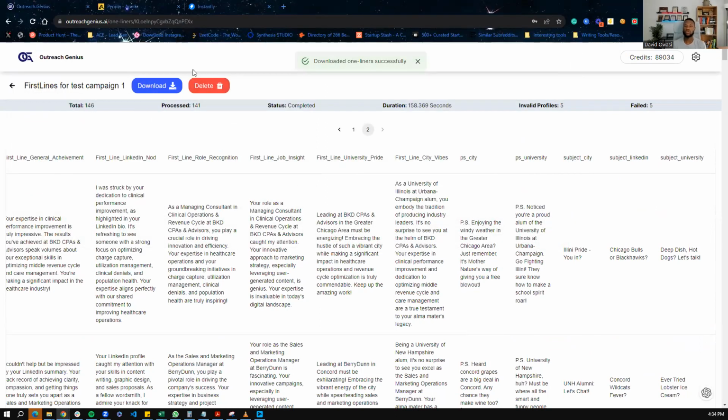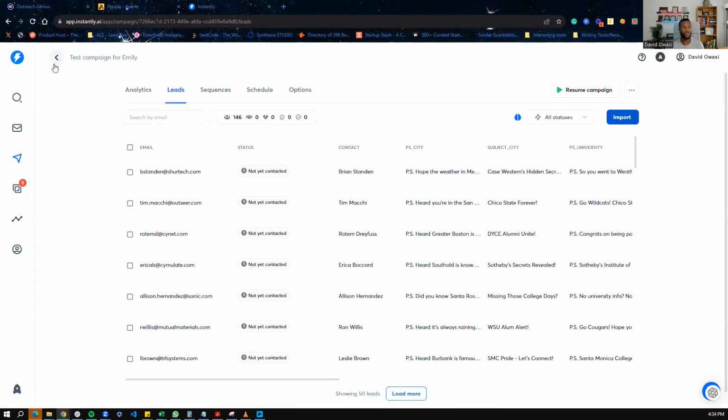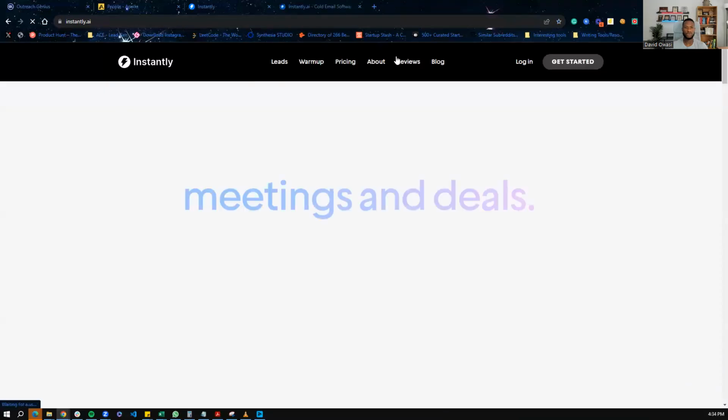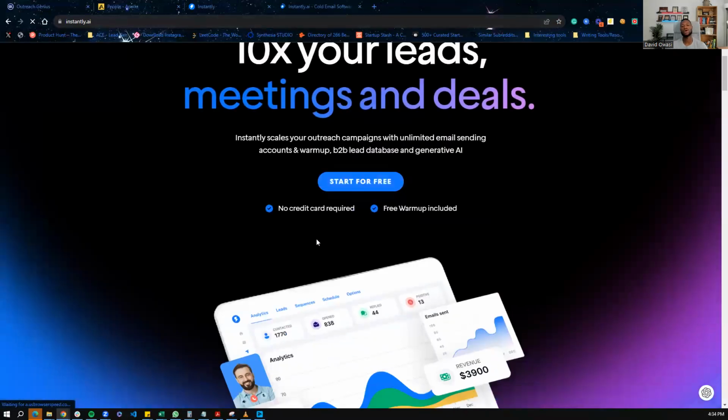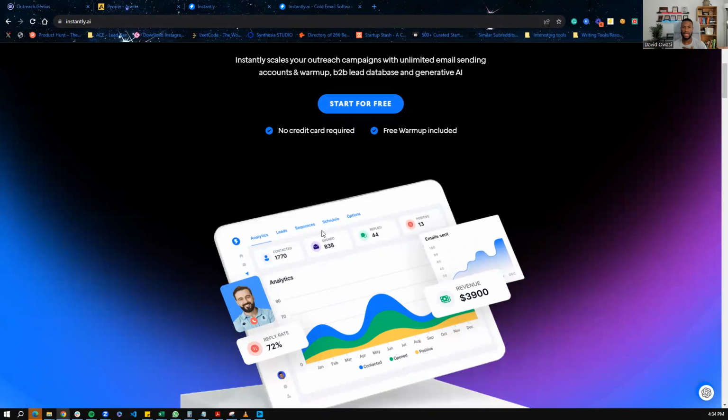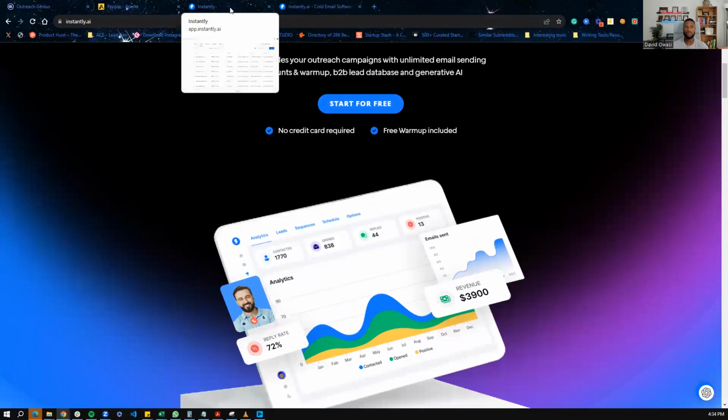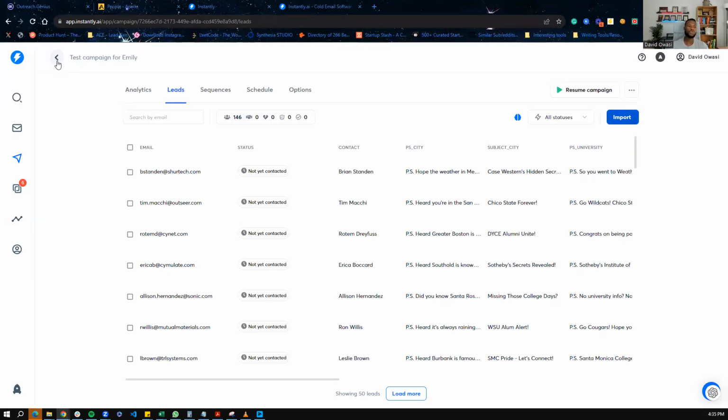Now, if you want to take that information to create emails at scale, here's how it would work. You go to this platform called Instantly. If you go to instantly.ai, it's a very nice platform that allows you to send out hundreds and thousands. Like our agency, we send out thousands of emails every single day that are personalized as well using our software, and it has generated us a lot of couple meetings per day using this technology and this system. But let me show you how it would work.